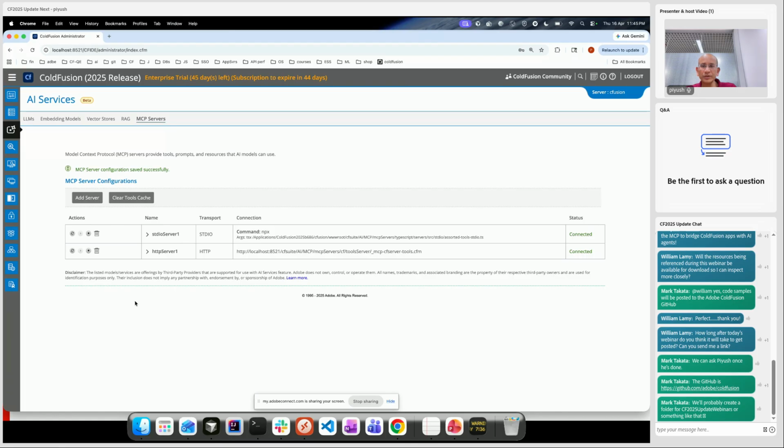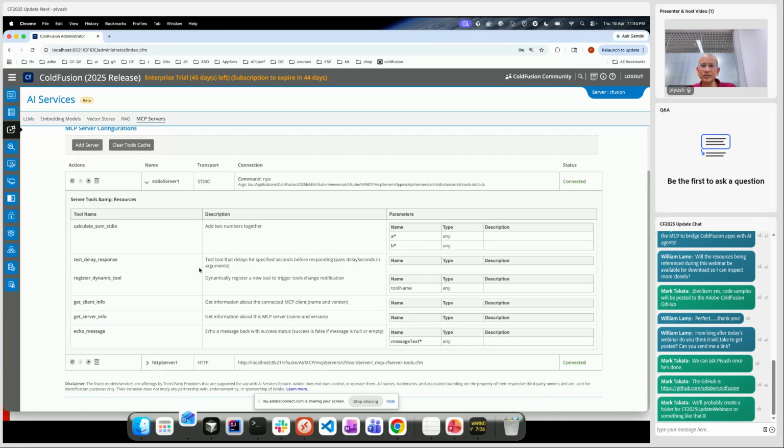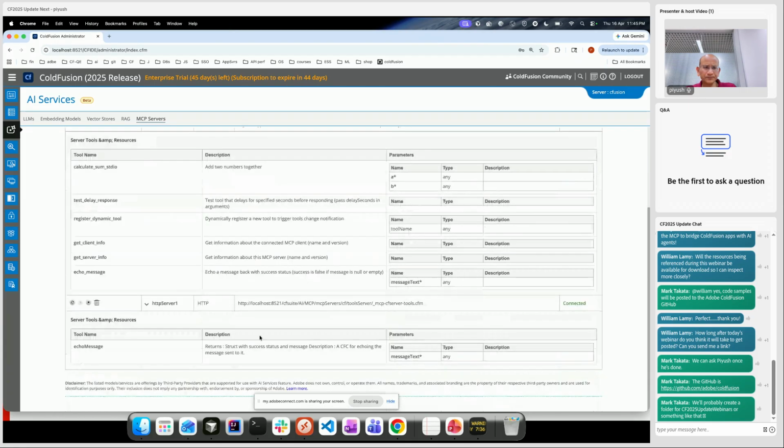So once you register it, you can do things like stop it, disable it rather. The one advantage of having it is you can disable it, and if you click on this, it actually will give you a listing of all the tools that are available with this particular server, along with the parameters that it accepts, and the return type as well, which we don't have here, but maybe we have it here. I'm not sure if this method has a return type. Actually, it does. So I think we get that in the listing, but I'm not sure about this thing here.